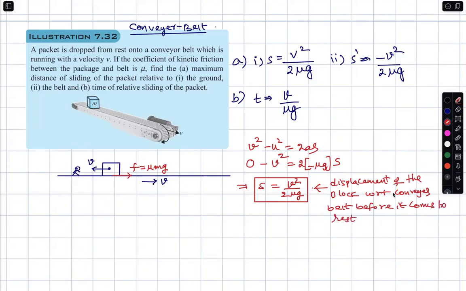So what is the frame of reference when you are solving the entire problem? You are attached to the frame of the conveyor belt. Remember, you do whatever you want, the conveyor belt all the time moves with constant velocity. What is the difference between the problems which we have done previous day and today?